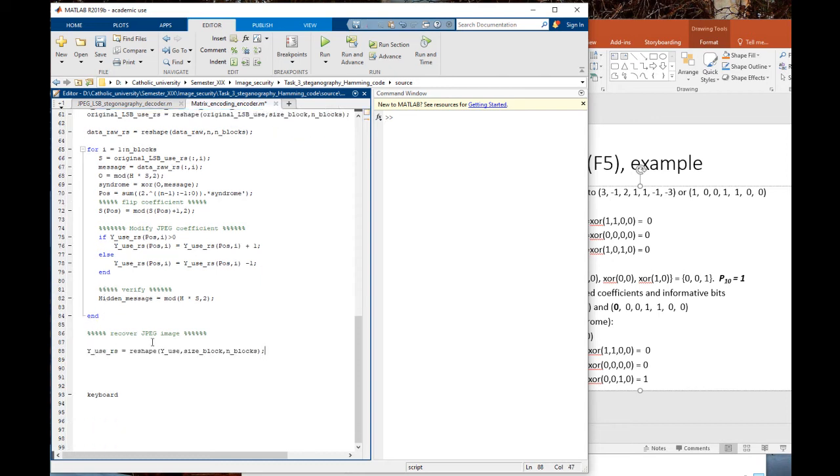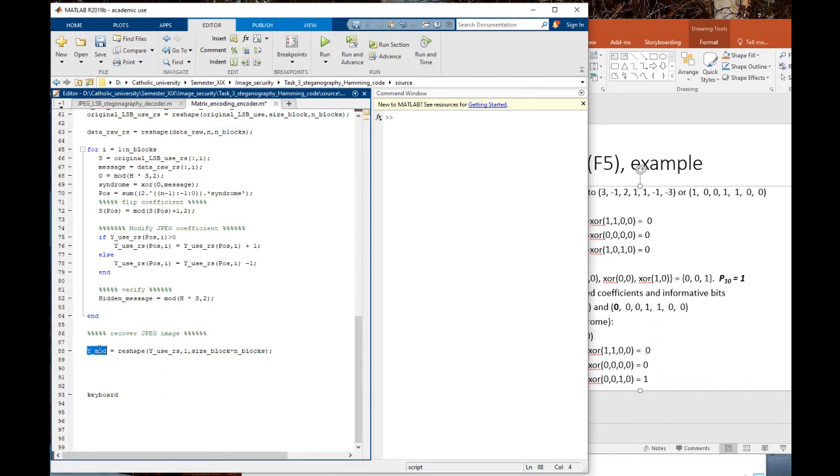set of coefficients. Okay, after the reshape, let's call it Y mod because they are modified. So Y mod, here will be the Y use reshape, and here the size should be block size multiplied by number of blocks.